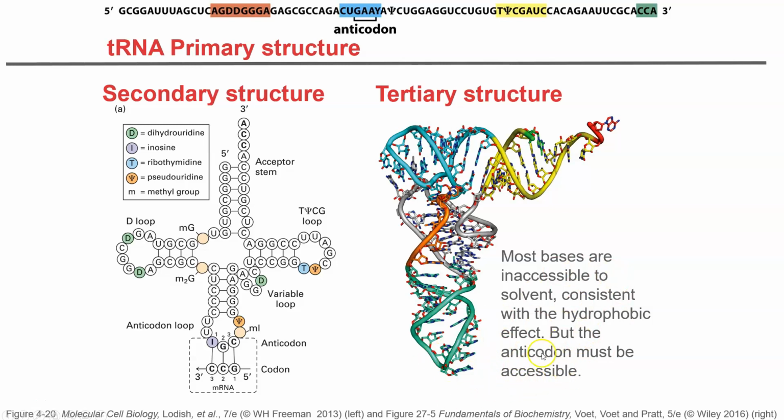consistent with the hydrophobic effect. And you do have to have the anticodon be accessible so that this can be read by the messenger RNA at the ribosome. But the folding of this tertiary structure is also the consequence of the hydrophobic effect. So when I looked at all of the answers to this question, I was really struck by how the formation of the structures was really consistent with the hydrophobic effect, in which polar groups interact favorably with water, but water refuses to interact with nonpolar groups. That forces them to the inside of a structure where they are not available to interact with water.